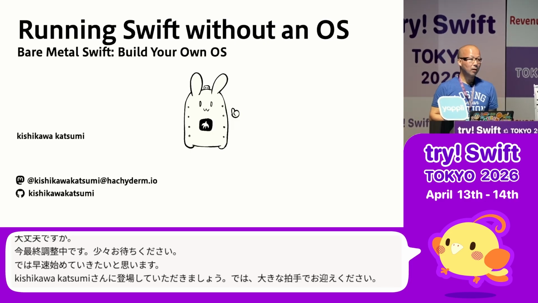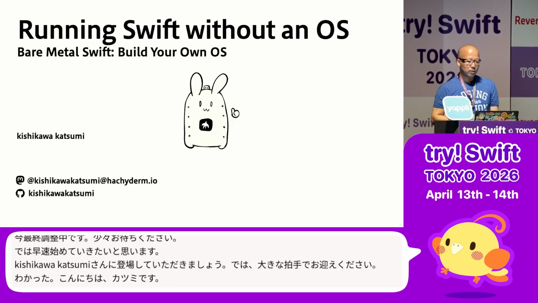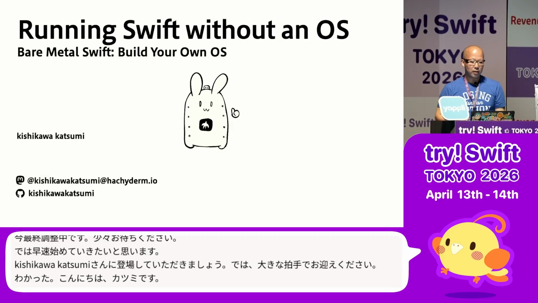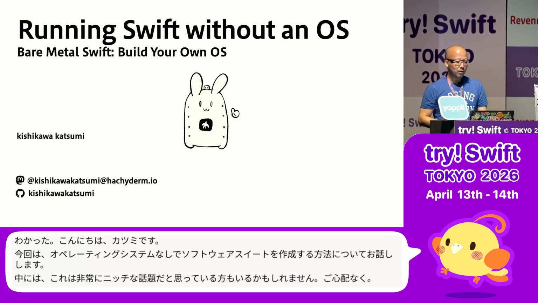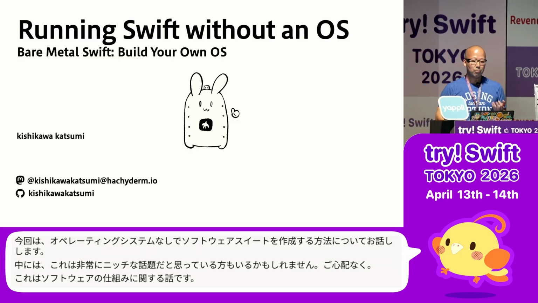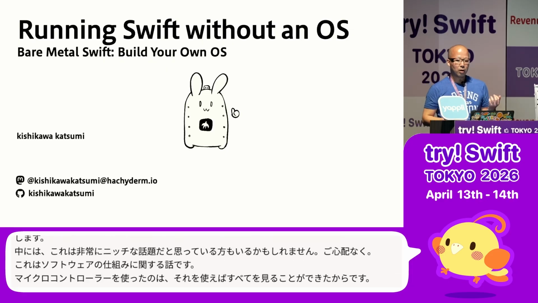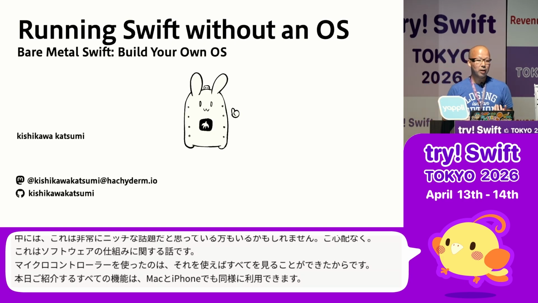I'm Katsumi. Today, I'm going to talk about writing Swift without an operating system. Some of you might be thinking this is a very specific topic. Don't worry, it's about how software works. We just use a microcontroller because it lets us see everything. Everything we cover today also happens on your Mac and iPhone. It's just hidden. Today, we reveal it.